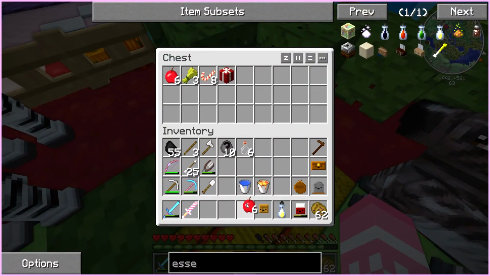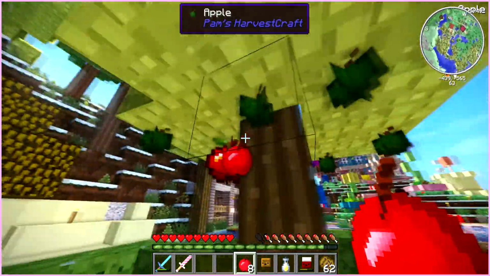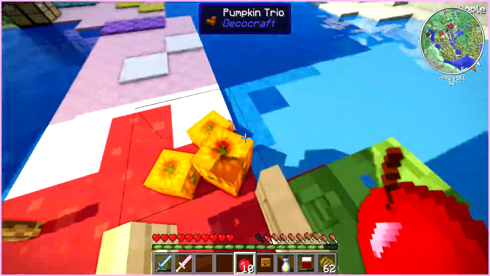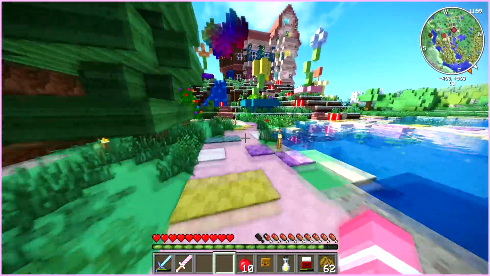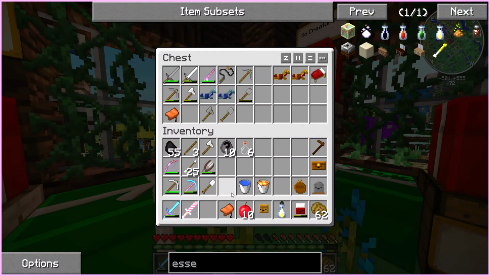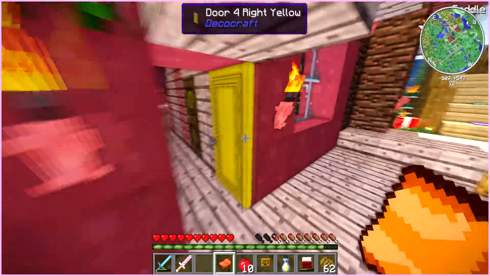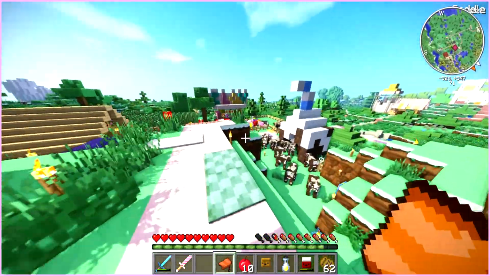I have here some apples. Let me get a few more from this tree. All done. And now we go out into the world and we're gonna get a donkey. I should get a saddle. So saddle, here we go. And now I know there's a donkey somewhere through this side. I have seen him before.